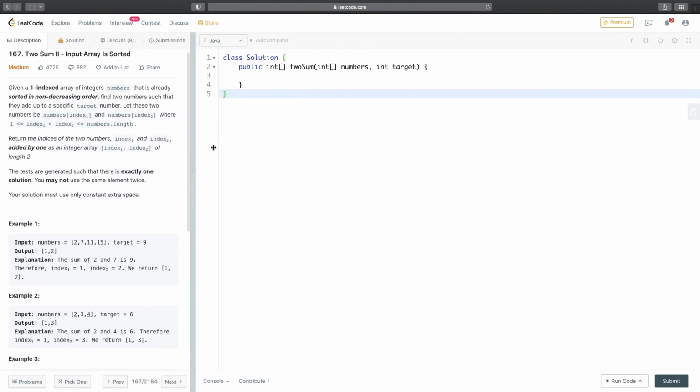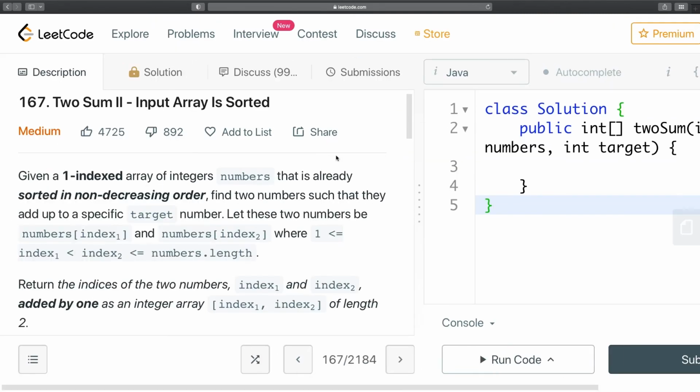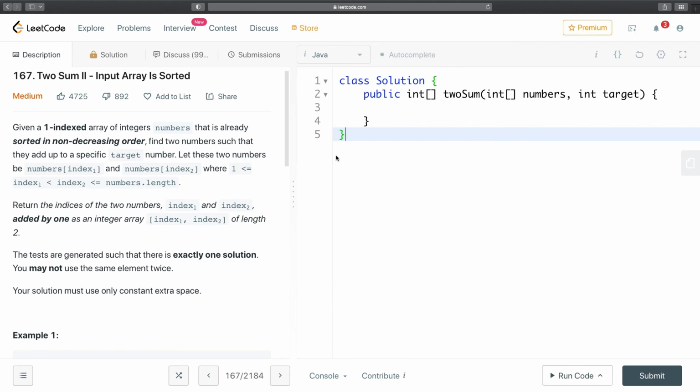Let me increase the font size a bit. Oh, okay, I increased way too much. Now, you have been given an array.